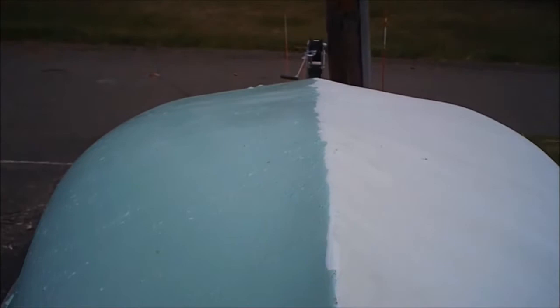But this is the side that I gave a first coat with an epoxy paint that I got mixed at Lowe's, where they're supposed to color match. You can see it's not the best color match ever, but it's almost irrelevant. I just have to get the boat looking decent with one solid color. So on to sanding this nonsense down and giving it some coats of paint, and we'll use a brush and a roller and get back with the finished product.